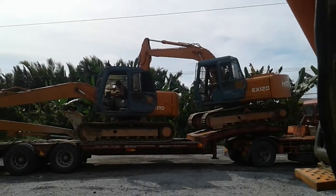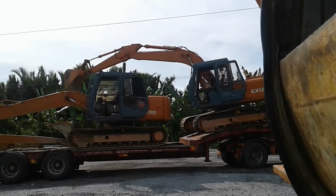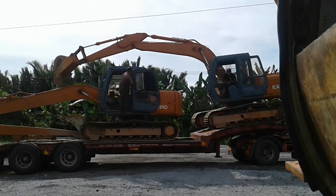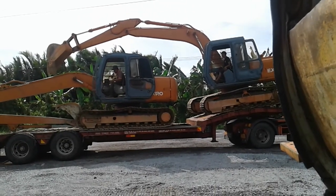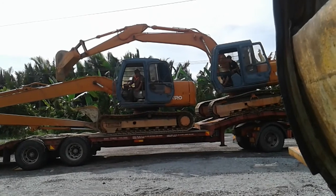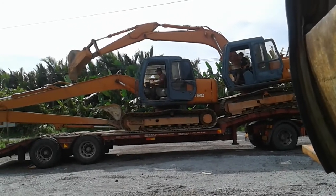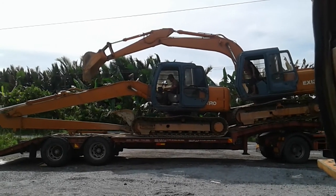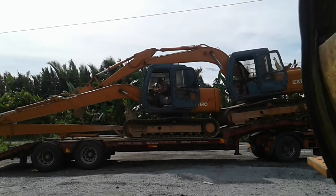Okay, another excavator goes, extending and raising its boom. There it goes. Almost there. Now he can park the excavator safely and secure it with chain blocks. And the other excavator puts its boom down.